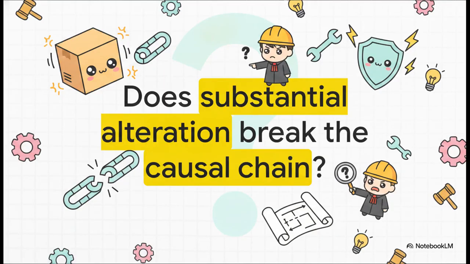Let's wrap up this explainer with a provocative question to chew on before your exam. If a product undergoes a substantial alteration after it leaves the manufacturer, does that permanently break the causal chain? Or is there a way to still hold the original manufacturer liable? Think about it. Mastering these causal shifts and understanding exactly when a modification defeats strict liability is the ultimate key to conquering torts. So keep this blueprint front and center in your mind, always evaluate all your theories of action, and ask yourself, what hidden traps will your next fact pattern reveal?